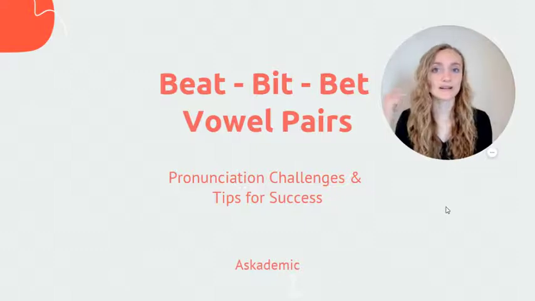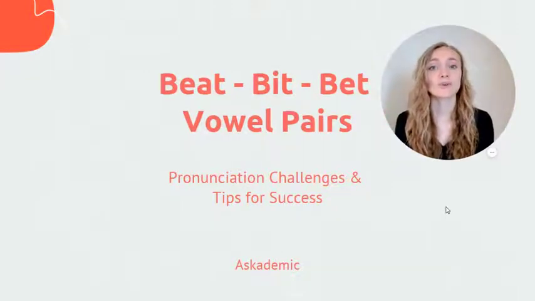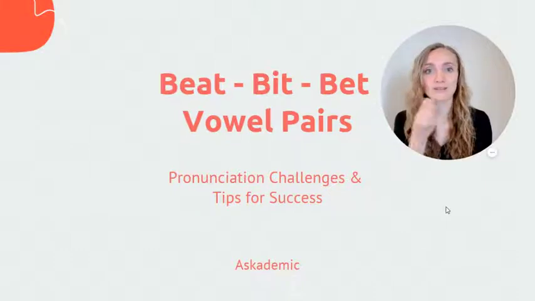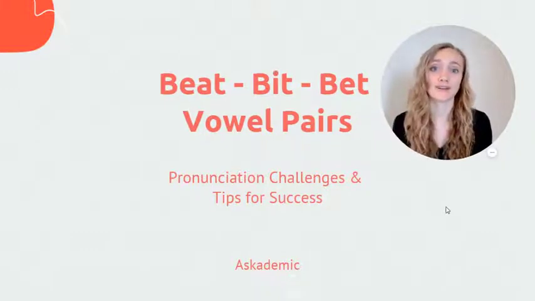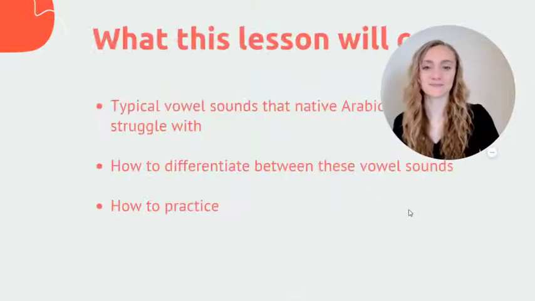Sometimes when we hear ourselves, we hear something differently than what other people are hearing. So I'm going to show you how to be able to look at your mouth and know, okay, I think I am making the sound that I want to make because I can see my mouth is doing what it should do for this vowel. So for that reason, it's actually much easier to work on these vowel pairs than what you may think. So let's get into it.